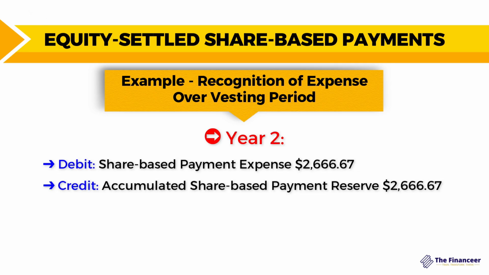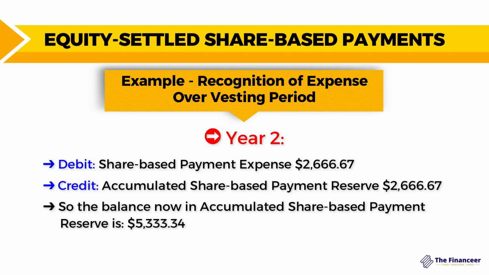So returning back to the LMN corporation example, we are going to assume that these employees are not participating in development of another asset. So the value will be debited to an expense account, and this expense will be part of the cost of employment and will be considered as part of the statement of profit or loss. So each year we are going to record the same accounting entry. Why? Because remember that we assume hypothetically that 100% of the employees are going to continue working until the end of the 3 years period.